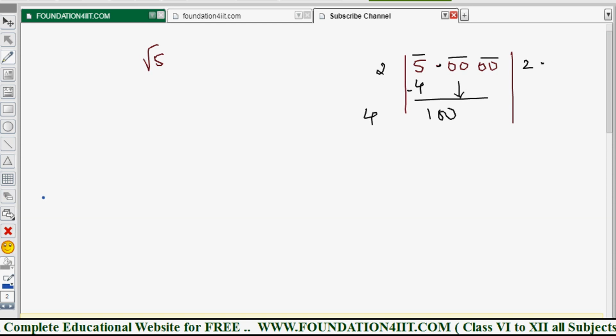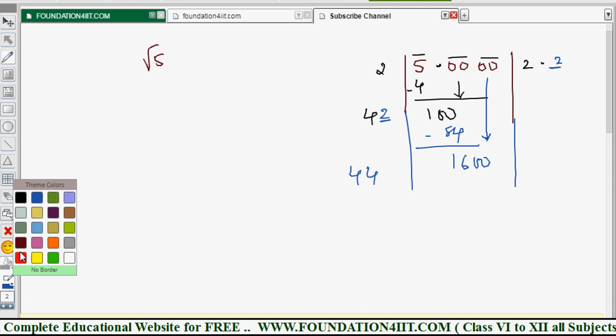Now the next place after 4 and here the number should be the same. That means 41 ones are, 42 twos are, 43 threes are. I have to check. 41 ones are 41, but 42 twos are 84. Because 43 threes are more than 100 will come, so don't take. Now if you subtract this, that is 16. Now take the next set, 1600. So here 42, 4 as it is, this 2 should be doubled, is a 4, 44. Only the units place must be doubled.